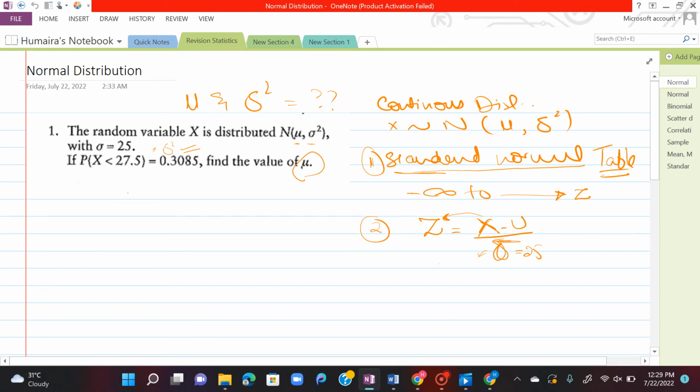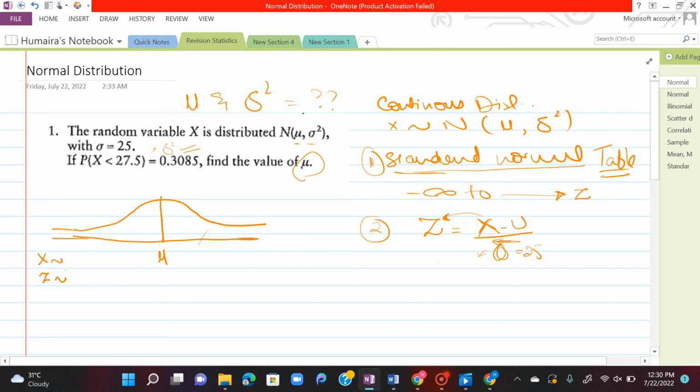Let's start solving it. Whenever there's a question on the Z normal distribution table, the first thing to do is sketch the distribution, that helps you to understand and solve the question quickly. We know the properties of the normal distribution, that it always has a bell shape. Bell shape means it's symmetrical. At the center, the value can be expressed in terms of x as well as in terms of z. In terms of x, mu always stands at the center. This is the property of the normal distribution, that mean, median, mode, everything falls at the same point, right?